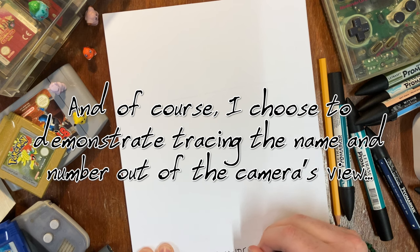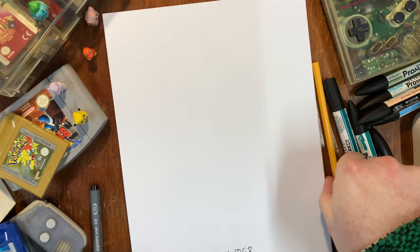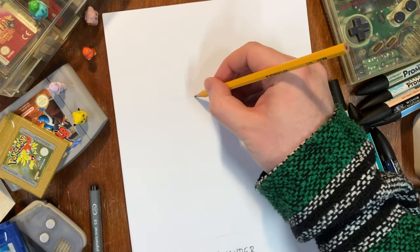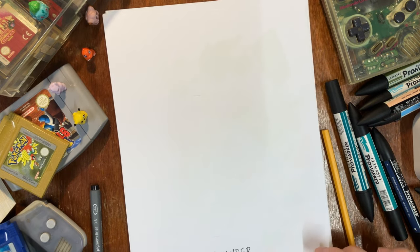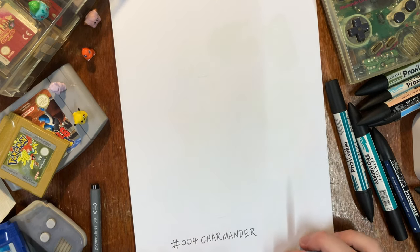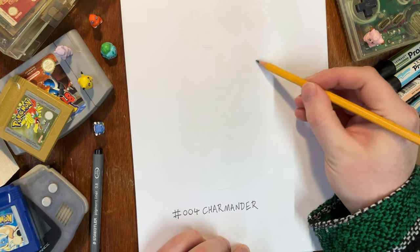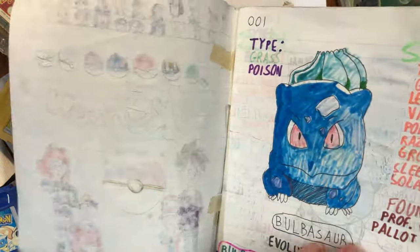Charmander. Boom. And indeed we'll be drawing him. Now, in pencil, let me just take a little note of that little line there. Right, and we take our template out. We don't need it now, so we can put it away. Well, not put it away, but away enough. Okay, so, Charmander. I'm going to give Charmander a bit of a fun pose, rather than him just standing up straight. Let's have a wee quick look at what I drew all those many, many years ago.